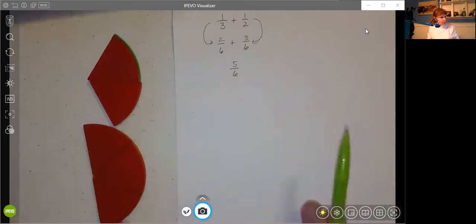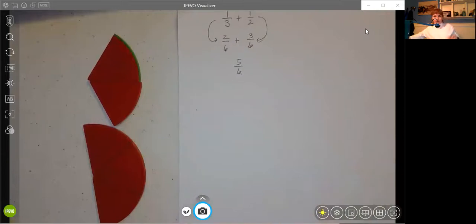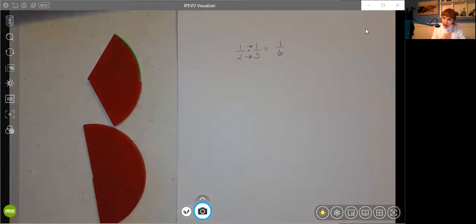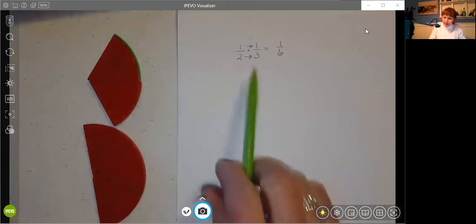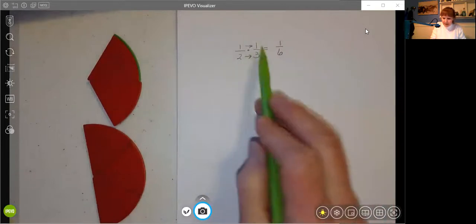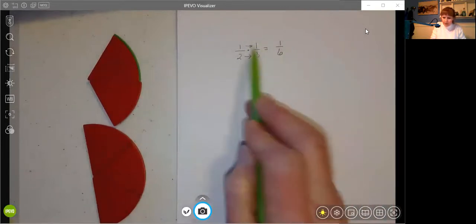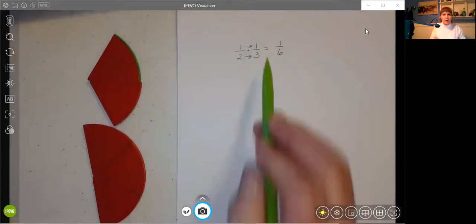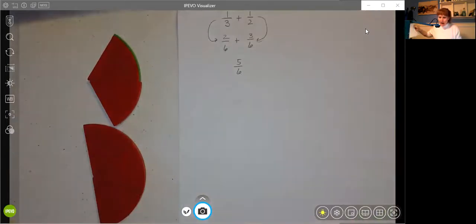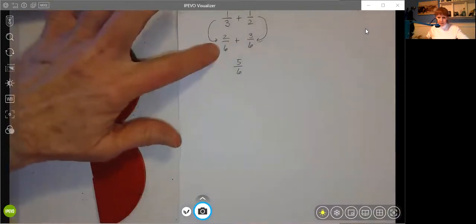When we were multiplying, what did I do with that? See how multiplying is different. We multiply across. We didn't have to have a common denominator. It happened to be the same here as when we were adding them, but that won't always happen. But you just multiply straight across. So I think that's why they did the multiplication and division first: it is a little bit easier and not as involved in the steps on how to go from here to here.